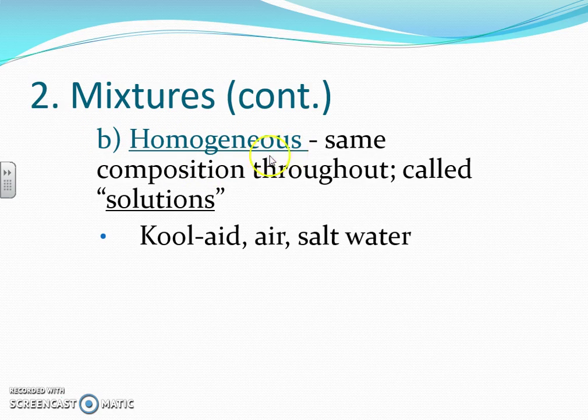Homogeneous then means same throughout. So if you look at Kool-Aid, you mix up some Kool-Aid. No matter if you're looking at the top of the container, the bottom of the container, the middle of the container, it looks the same, and that is homogeneous. We call these things solutions, so I will probably not use this word homogeneous a lot. I'll probably tend to use that word solutions.